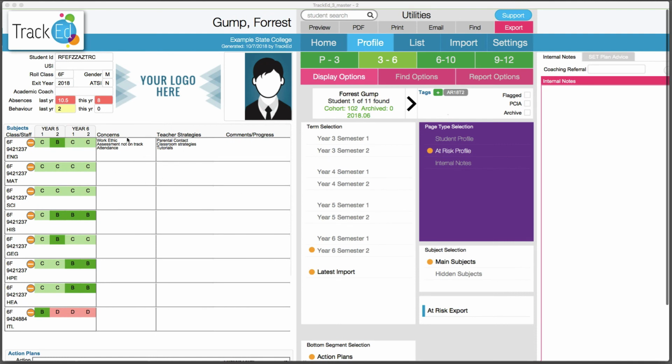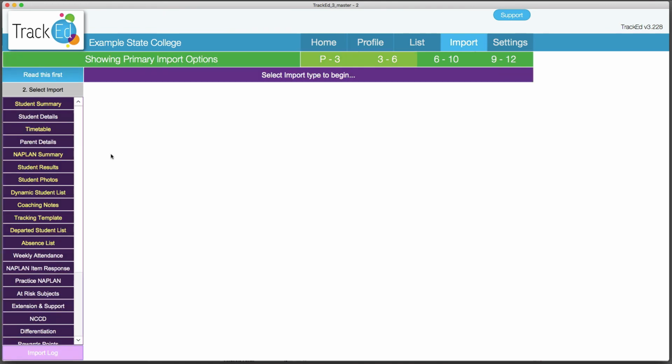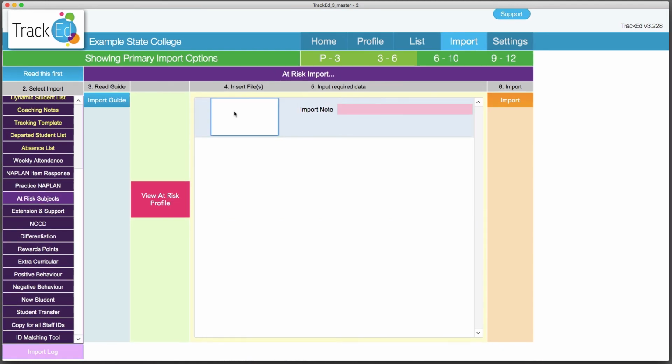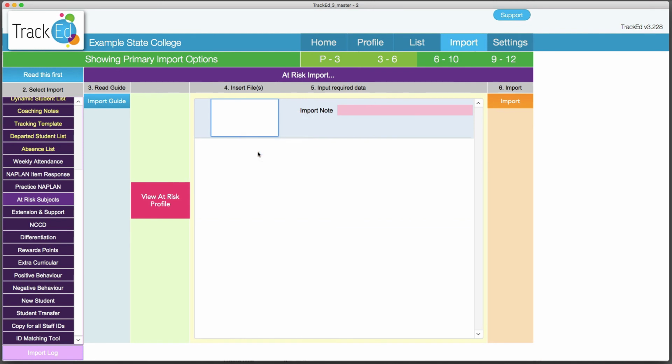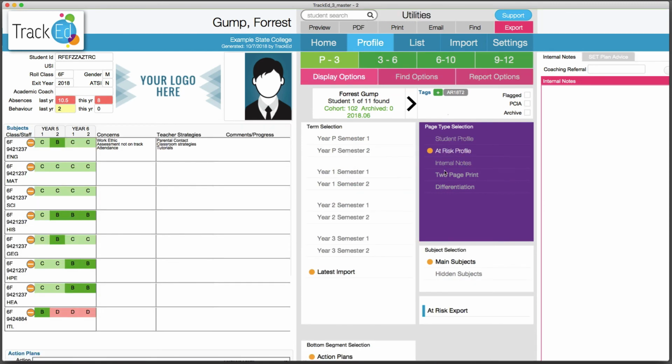So we just save that file and we do an at-risk import to bring that information in, and that would actually just populate these concerns and strategies. So that teacher would fill in theirs, all the other teachers would fill in theirs as well. Once they're all filled in and maybe returned to a network drive, you can go to this import page, have a look for the at-risk subjects import here, and you drop in the files there. So 2 options: you can insert file, or you can just drag and drop the files in there as well, and then press the import. That'll go through the import process, and like I say before, update that at-risk profile with the concerns and strategies as per those imports.